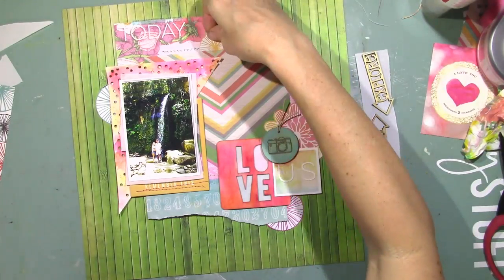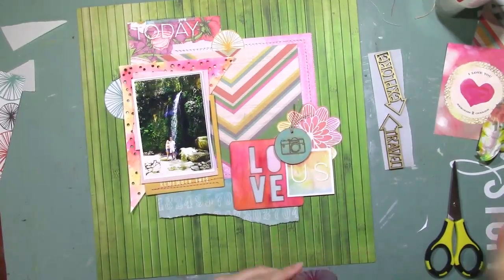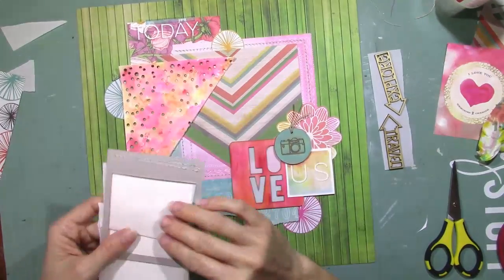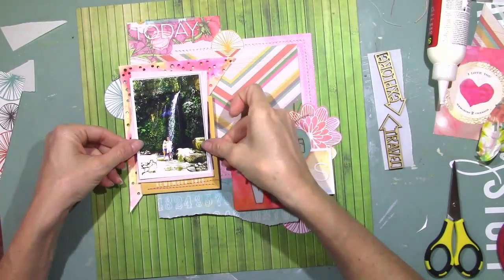Oh, I did add some stitching. I just realized that. I did it around the pink sheet of paper, and I stitched a little bit on the frame there. So I didn't do a whole lot of stitching, but I did add a little bit.